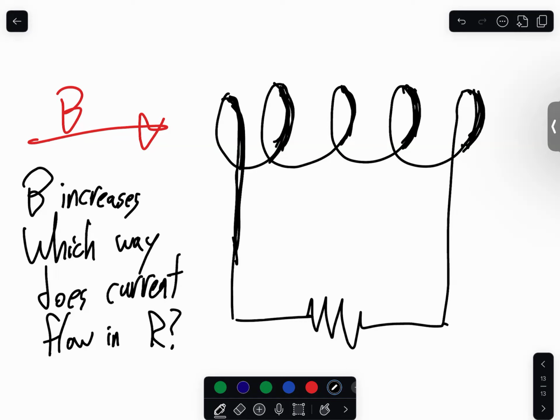The magnetic force would be, let's see, I'm imagining a positive charge there. V, B, that force would push the positive charges inward concentrically. Using the right-hand rule, magnetic force would push positive charges towards the inside of the spiral and negative charges towards the outside of the spiral. Magnetic force does not push around the spiral. It is not a magnetic force that is moving this current. It is an electric force.